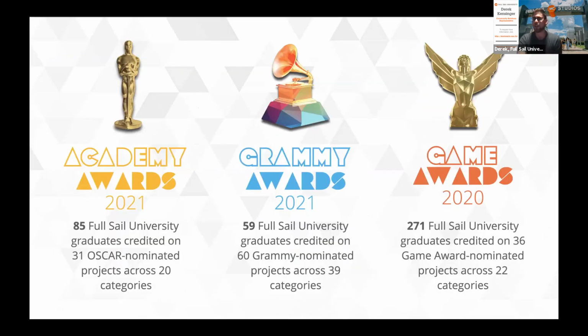Now, as I said, working at those companies allows our students, or our graduates, excuse me, to reach the highest of heights. So at the most recent Academy Awards, we had 85 graduates that were credited. At the 2021 Grammys, 59 Full Sail grads were accredited there. And at the 2020 Game Awards, 271 grads were accredited. So we love to always see the amazing opportunities and what they've gone on to achieve once they've left the university.